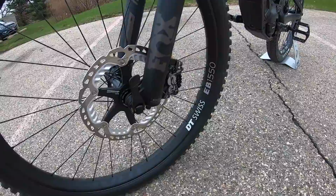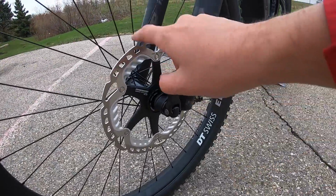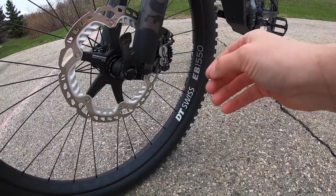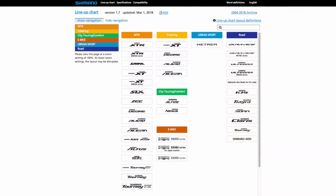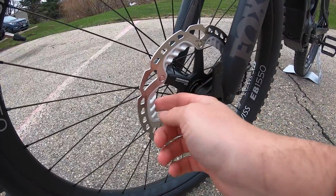So up in the front, you have a 203 millimeter rotor on the front disc. This is a pretty big disc, right? This goes into the hydraulic disc brakes, which is the Saint disc brakes. We'll talk about that in a sec. But with the rotor itself, this is a very large rotor with cooling fins.